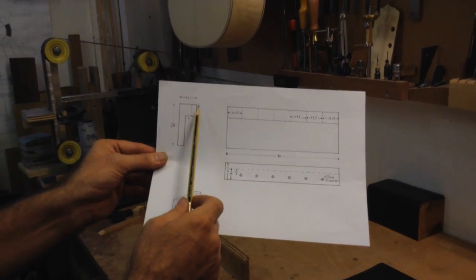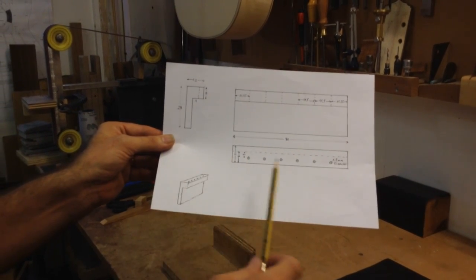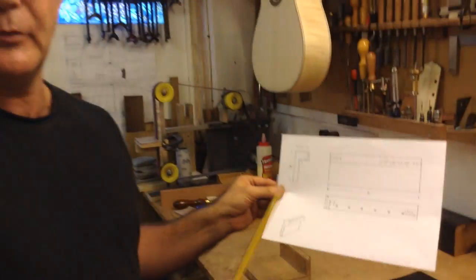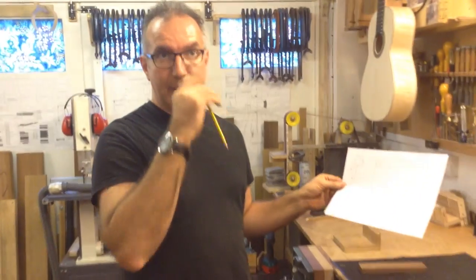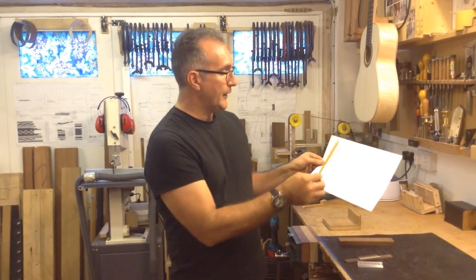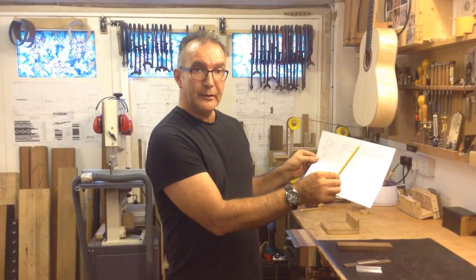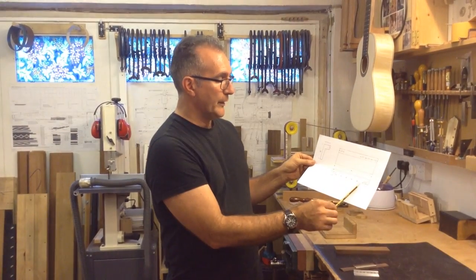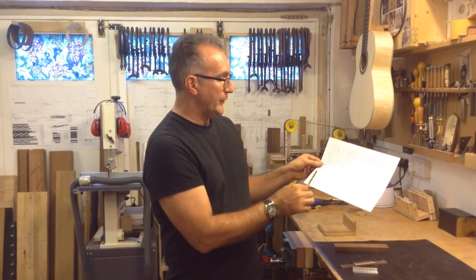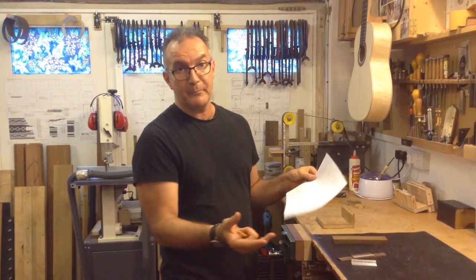So you've got all the dimensions that you need here, and instead of going through all of them now, what I will do is take a picture of this and put it on my Facebook page, and at the end of the video I will put a link so that you can get to these pictures. In there I give all the dimensions in terms of the spacing in between the holes, the hole diameter, which is 1.5 millimeters, and all the dimensions that you might need to be able to make your own jig or to have it made for you.